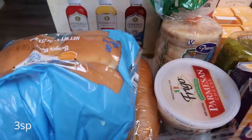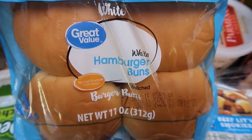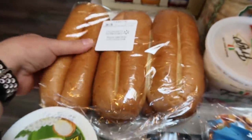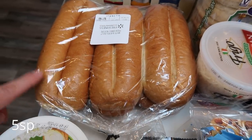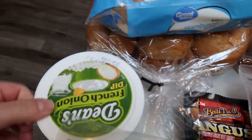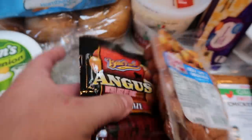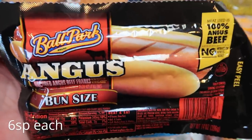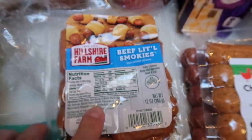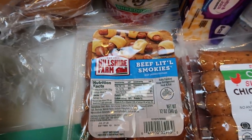We needed hamburger buns for camping — these Great Value ones are only 100 calories, the lowest calorie bun I've ever seen. I also grabbed big sub rolls from the Walmart bakery for the Philly cheesesteaks next week — a little more fresh and fancy. For camping, my husband requested French onion dip — Dean's in my opinion is the best. I also picked up ballpark bun-size hot dogs for lunches with pasta salad and fruit, and little smokies to skewer and toast over the fire.